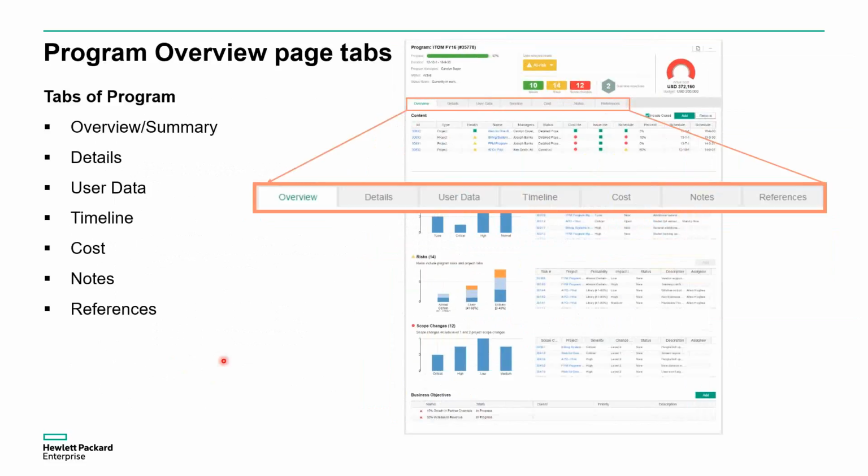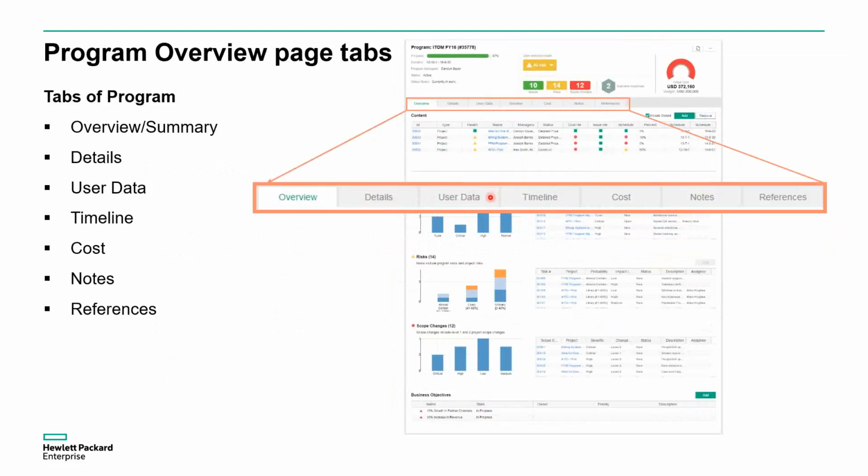Now let's get a little bit deeper into these changes on the program. We've totally changed this interface, so it's much easier to use and gives you so much more information that can be used. So here we're looking at the overview page. We've got a details, user data.